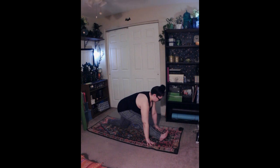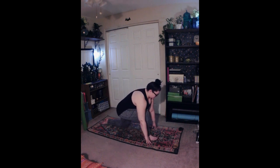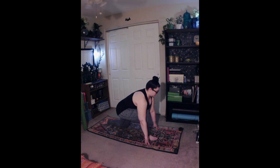Inhale. Then exhale. Engage your core. Bend into the right knee, and step or slide your right foot back between your hands. Gaze down at the mat. Inhale, lengthen through the spine to the crown of your head and draw the shoulder blades together.